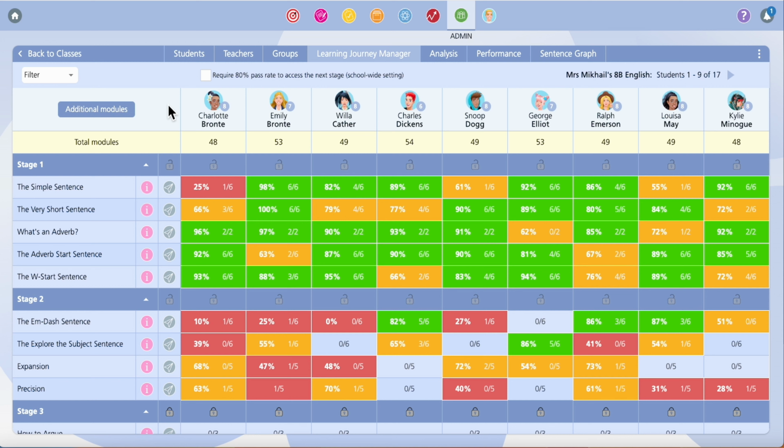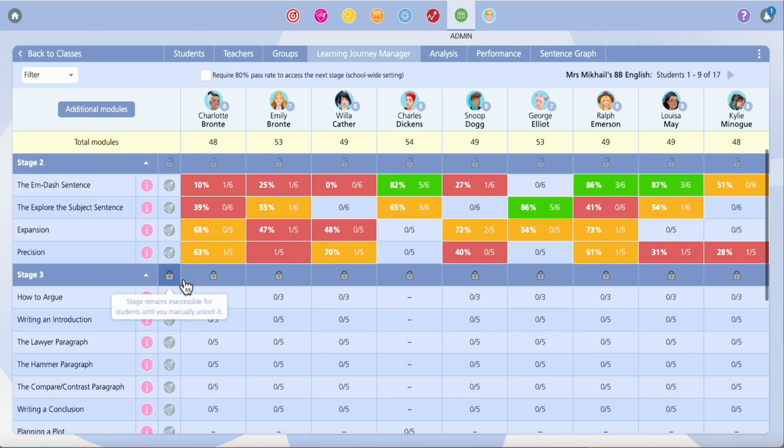I mentioned earlier that you can choose how your students access these learning journeys. We do that via these padlocks. You can see padlocks everywhere. This padlock here that's sitting directly next to the stage name is for my whole class. At the moment, I've got stage 1 unlocked for my class. And if you travel over, you can see each individual student is also unlocked.